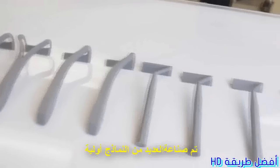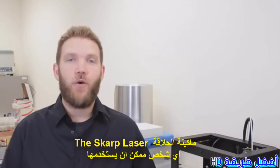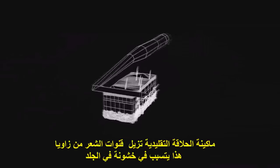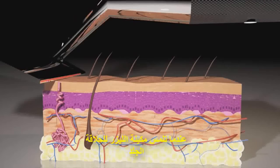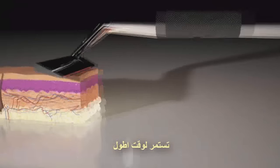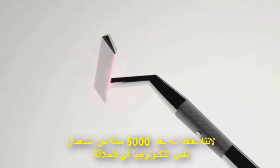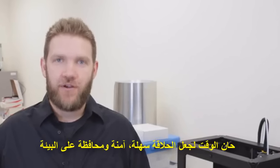Many prototypes were built and after years of experimentation we had found exactly what we were looking for. The SCARP razor is for everyone to use and it works great on any area. A traditional razor cuts the hair shaft at an angle — this is what causes your skin to feel rough. When the SCARP razor makes contact, the laser melts through the hair shaft completely level to the surface of the skin. This leaves a smoother, softer finish that lasts longer to the touch. We've spent many years developing this razor because we believe after 5,000 years of using the same technology, it's time to make shaving easier, safer, and greener.